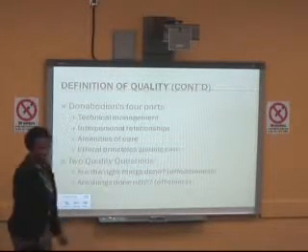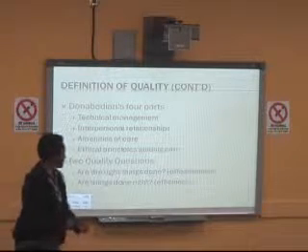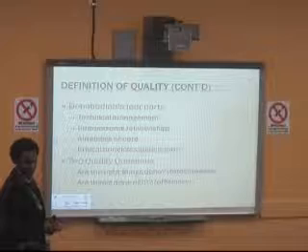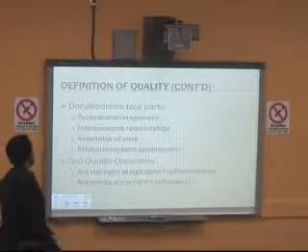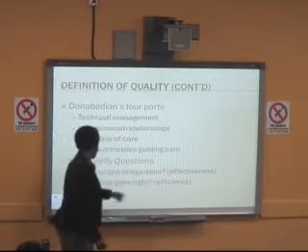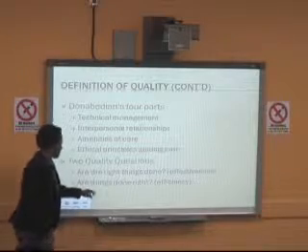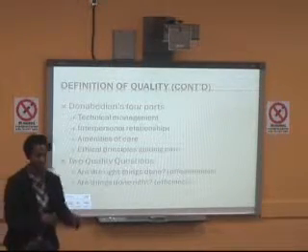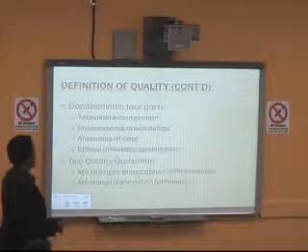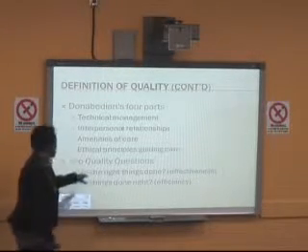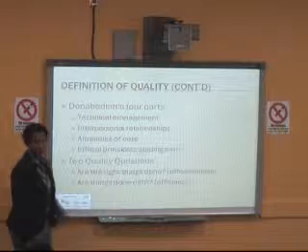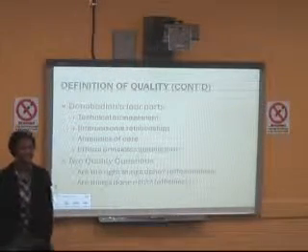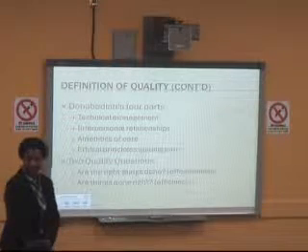So two important questions in quality that are often asked: are the right things being done? That goes along with effectiveness. The second question is, are things done right? You see the difference between the two questions? Do you think that we can have yes to one question and no to the other question? You say yes? Yeah. All right, give me an example.